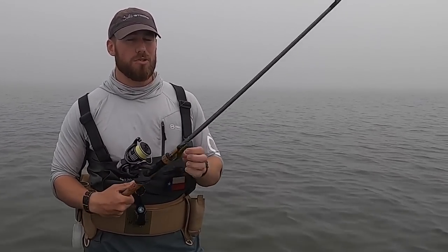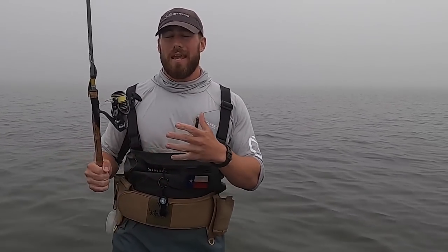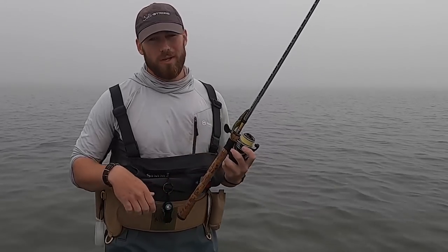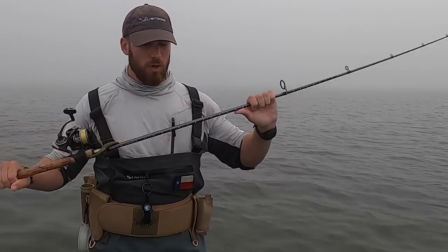It's a really big key when you choose a good trout setup that you want it to be lightweight. You don't want it to fatigue you really quickly, because if you're making a lot of casts and your setup's really heavy, you're going to find yourself tiring out pretty quick and wanting to head in early when you could be out catching a lot more fish. So I'm going to jump back into fishing. Just wanted to walk through my setup real quick for you guys.